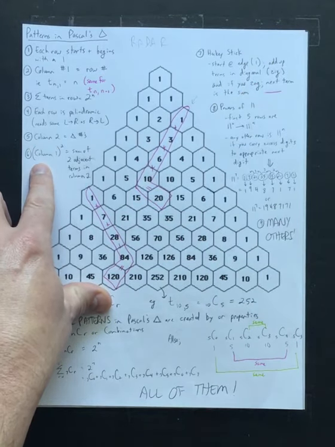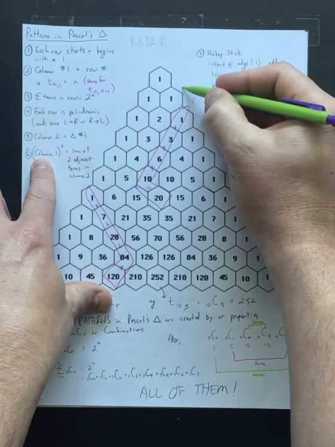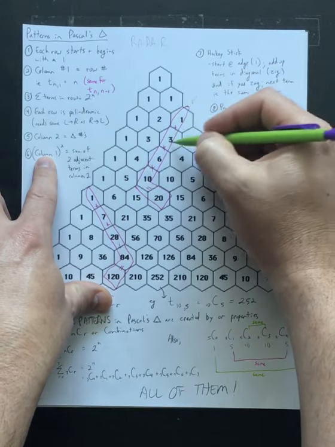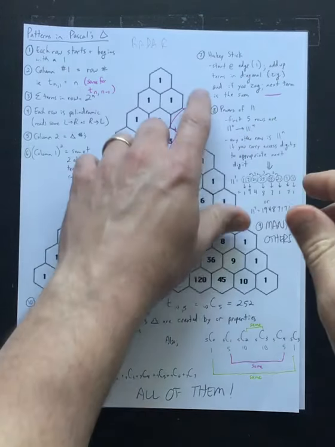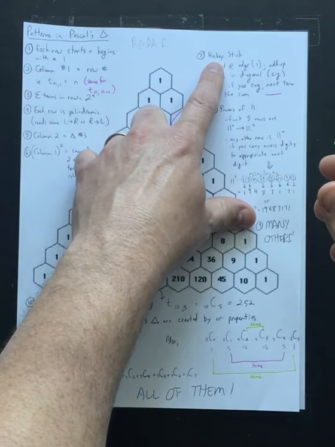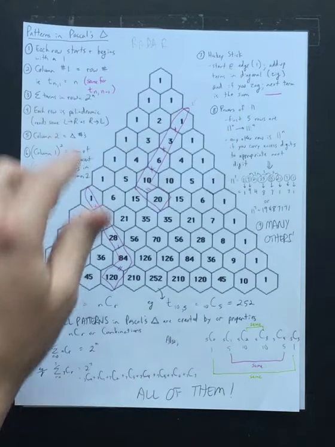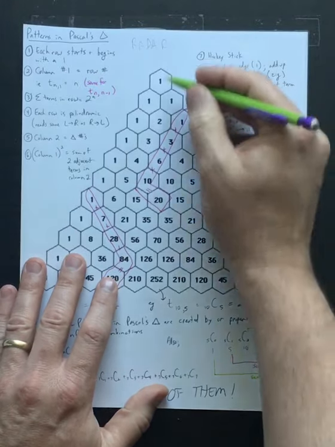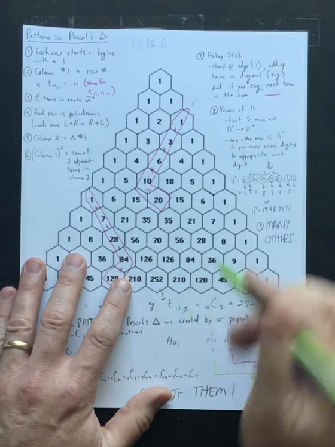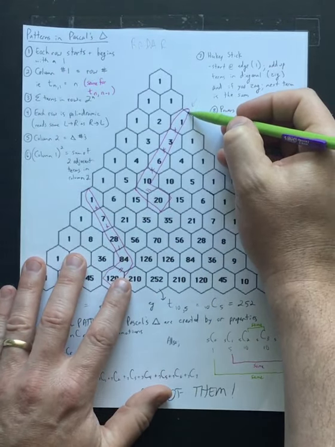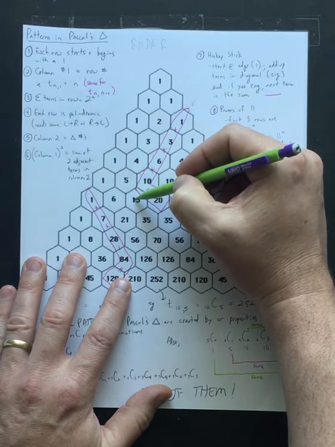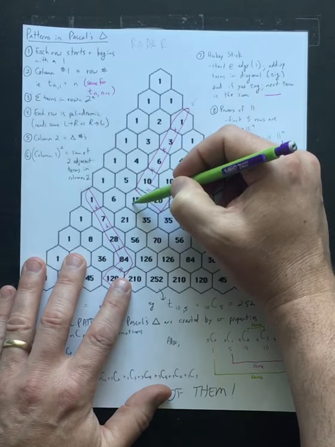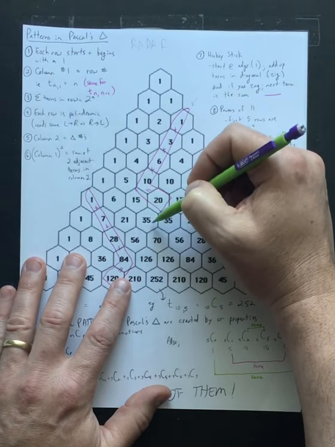The square of column number 1 is equal to the sum of these two. So that's the relationship between triangular numbers and the perfect squares. We already did that one. One that's really cool, very sort of Canadian, I suppose, is the hockey stick. That's kind of a neat idea. If you start at an edge, whether it's the right edge or the left edge, doesn't make a difference, and you start adding the numbers in a diagonal, wherever you stop, if you're zigging this way and you zag the other way, that's what the sum is going to equal.